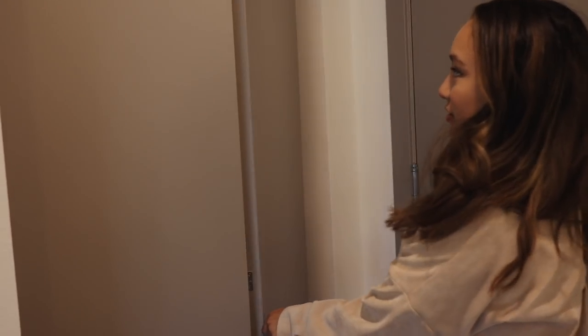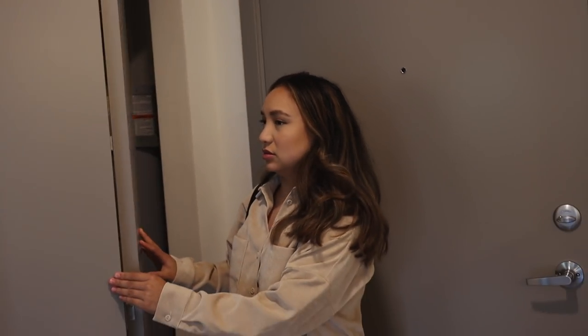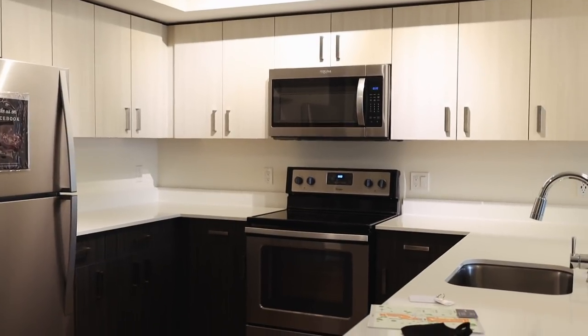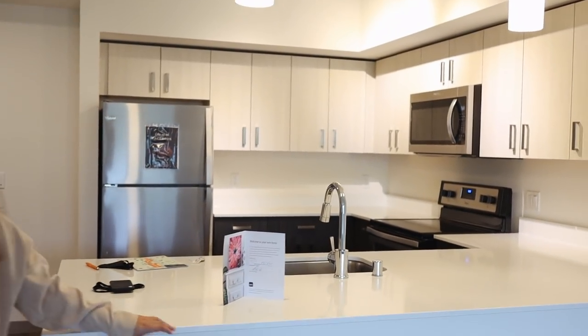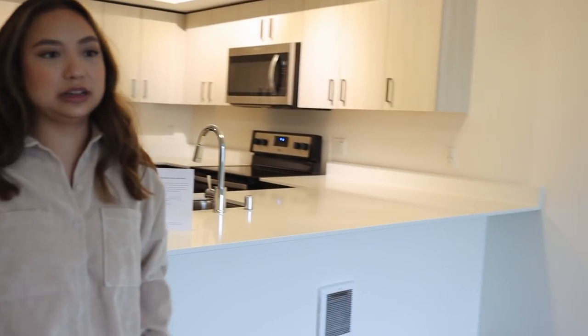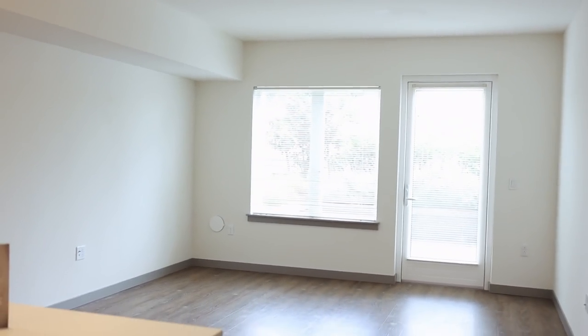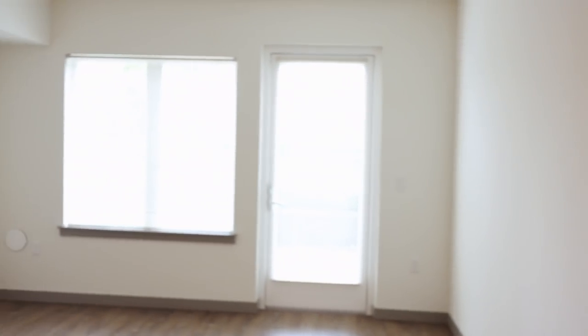When you walk in there's a closet with the water heater and some hanging space — you could store big coats, shoes, or a vacuum. The kitchen has nice cabinets with really nice handles, and there's a bar counter area good for bar stools. Everything is really open — through the kitchen you can still entertain guests while cooking and watch TV at the same time. There's also a little outdoor vibe with a decent-sized patio — big enough for a whole barbecue setup.